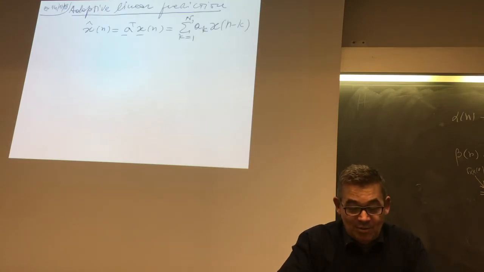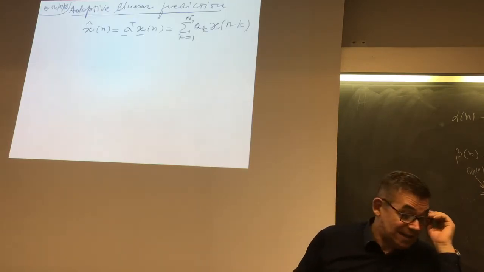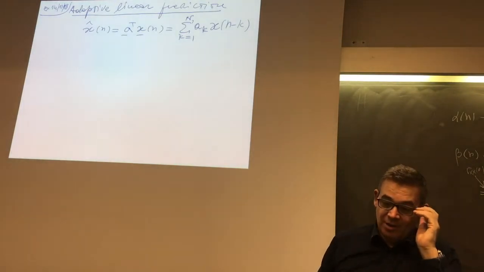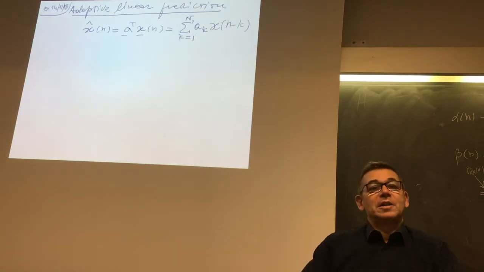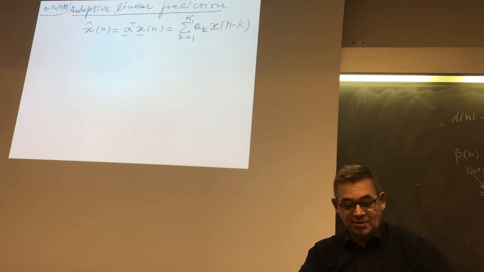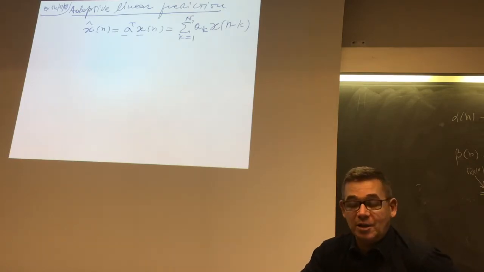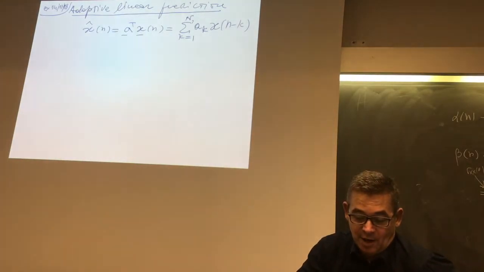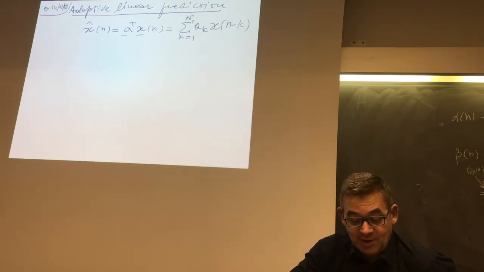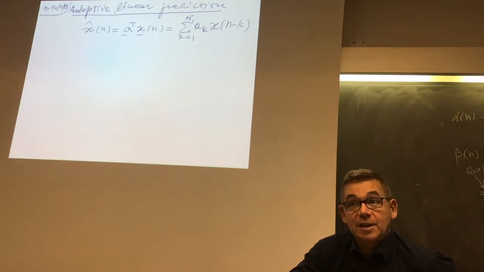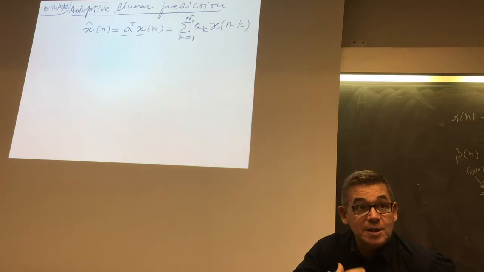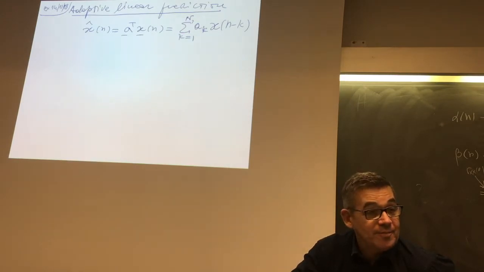I give you another example here. I make an adaptive linear prediction. Now, we will discuss linear prediction. I prepared this. We will make it later on. But what does it mean, linear prediction? Linear prediction is that I want to predict a certain sample at a time by using the samples in the past.